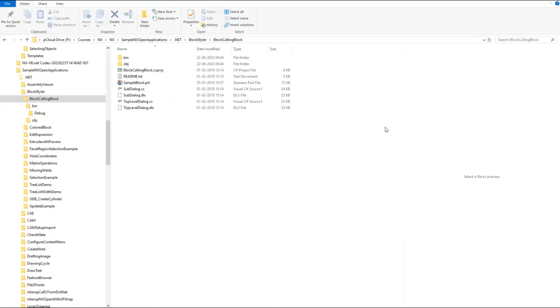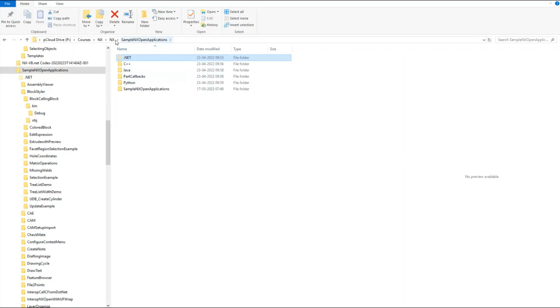So let's get started. In this video series, I will be focusing on block styler. The examples that I am picking up are from sample NX Open applications. Everyone who has installed NX on your PC will definitely be able to find this folder called sample NX Open applications in the installation directory.